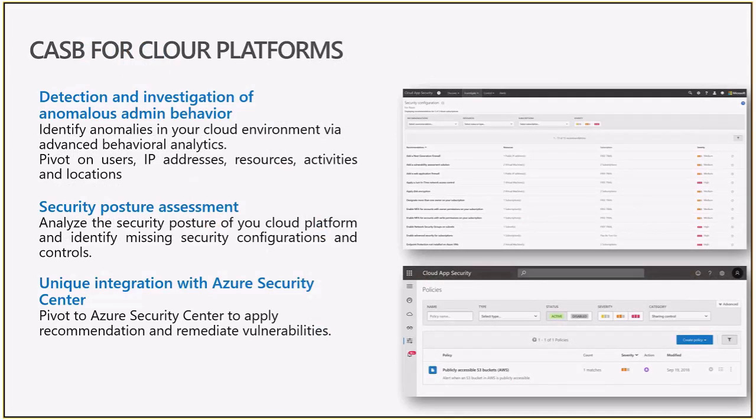Another interesting part when it comes to threat detection is CASB for your cloud platform. When we talk about cloud platform, we're talking about either Azure or AWS. We're able to identify anomalies in your cloud environment, mostly around your users and your IP addresses, things such as impossible travel or unusual location, no matter what type of application you're using, whether it's storage or Azure or AWS. These threat detection policies will just apply very simply by connecting the apps.